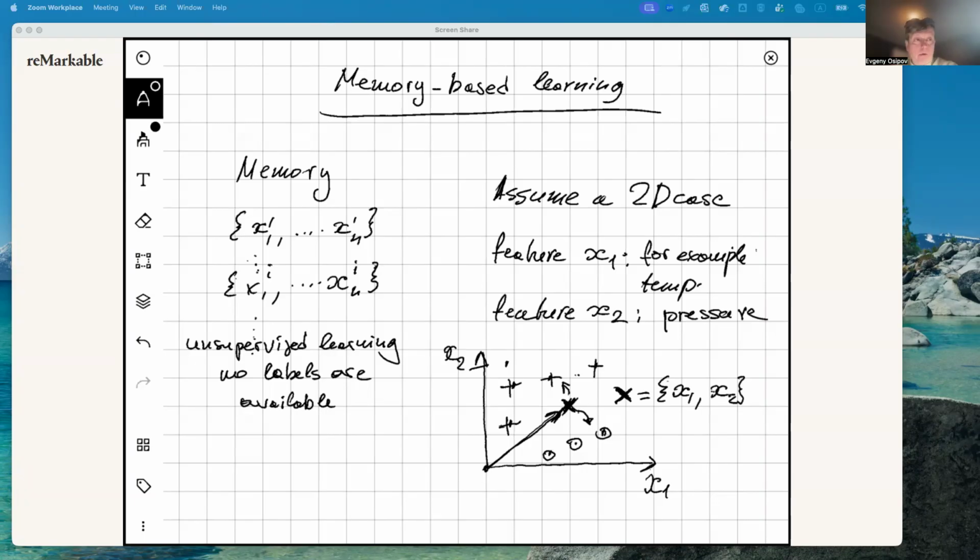The second type of learning, that we will focus on today, is obviously supervised learning, or learning with a teacher. So it means that we have an entity that gives us names of the categories for each measurement. So labels are available.